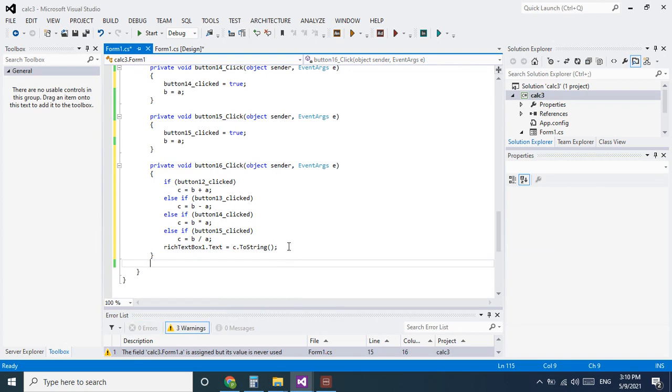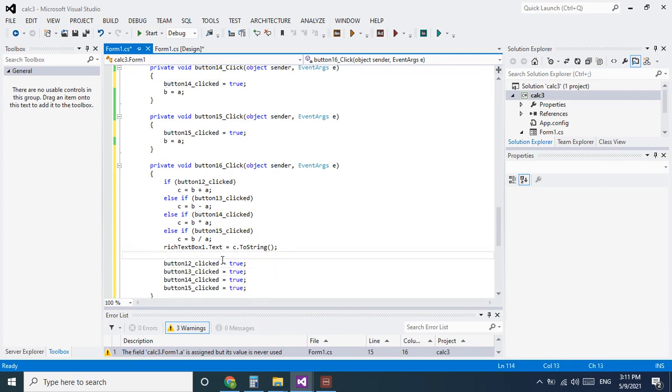Okay, and the last command is this one. Copy this one and paste here four times, for bottom 12, 13, 14 and 15.